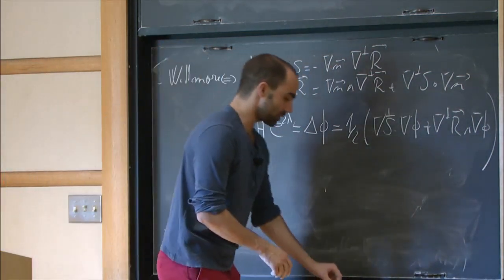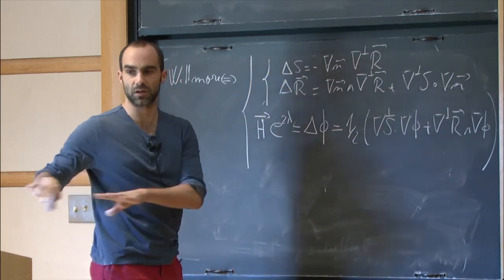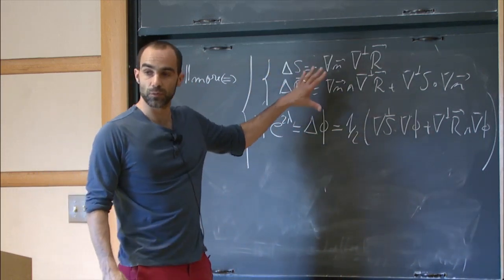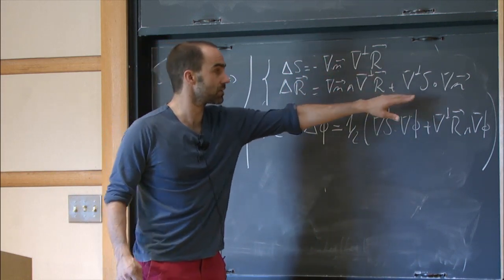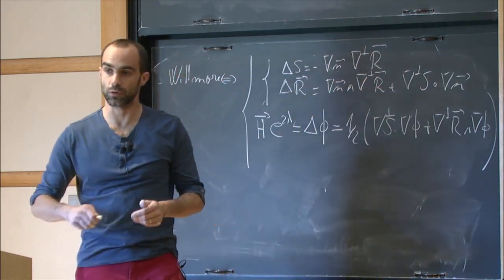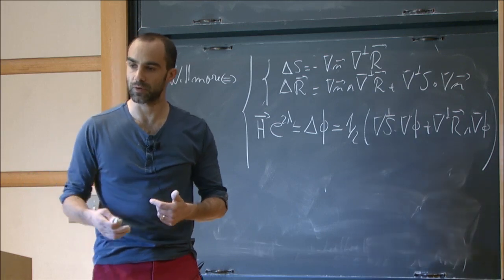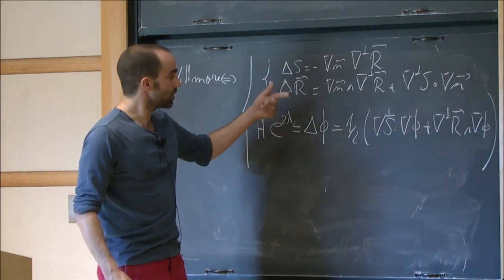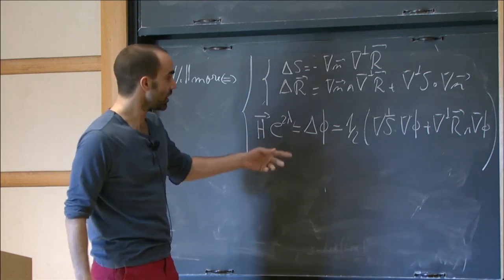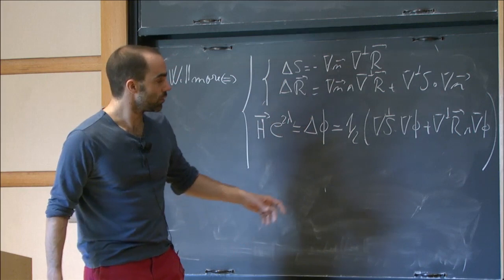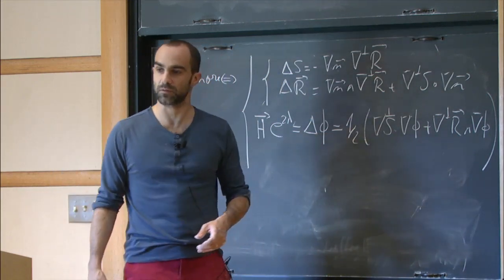And now what you note is that the first two equations, the ones in R and S, which are the auxiliary variables, form an autonomous system with nabla n here, which is in L2, perfect, and with some Jacobian structure. So you can apply Wente and prove some compactness by compensation for R and S. And you can bootstrap your estimate and get as much regularity as you want. And now, thanks to the third equation, you can plug those estimates here and get some estimate on phi.